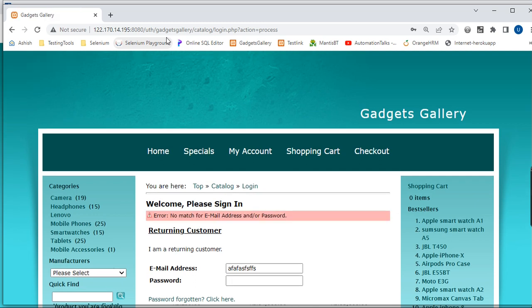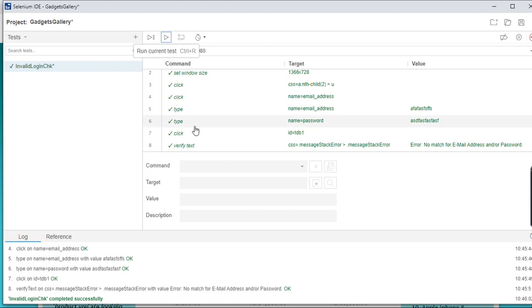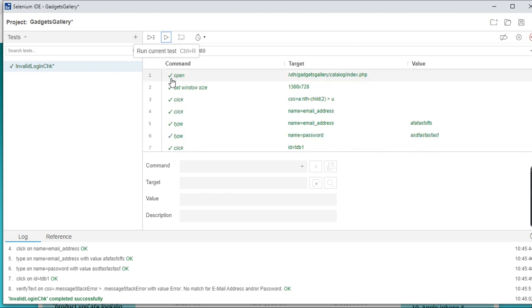Okay, so it's done, and see all the commands are now coming in green color with a tick in front of them.